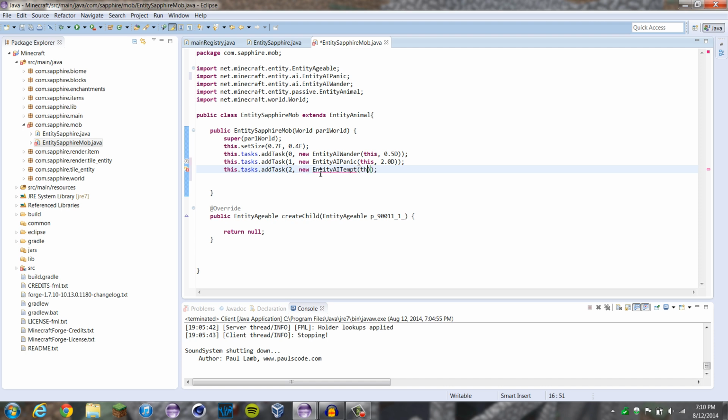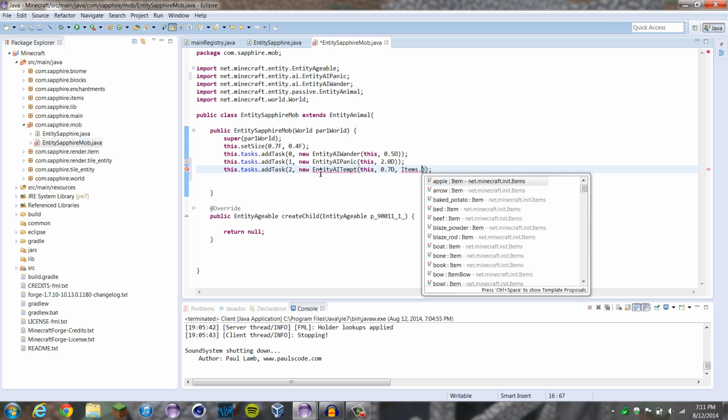And what this is going to have is, when you have something in your hand, what is the item that it follows? And this next parameter is how fast it walks when you have the item in your hand. So we'll make it walk a little faster, and let's make it follow steak. Steak is always good.